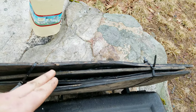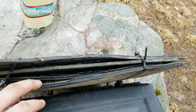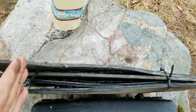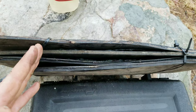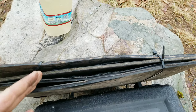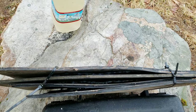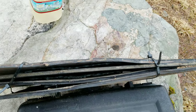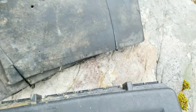So I have 3 sheets of that, and then 4 sheets of mining belt. I literally just threw this together, threw a couple bolts in. But with the mining belt and this metal, you could actually cut it into the shape of a plate for your plate carrier, if you absolutely needed to. That's kind of what I want to test out. I'll show you what guns we brought.